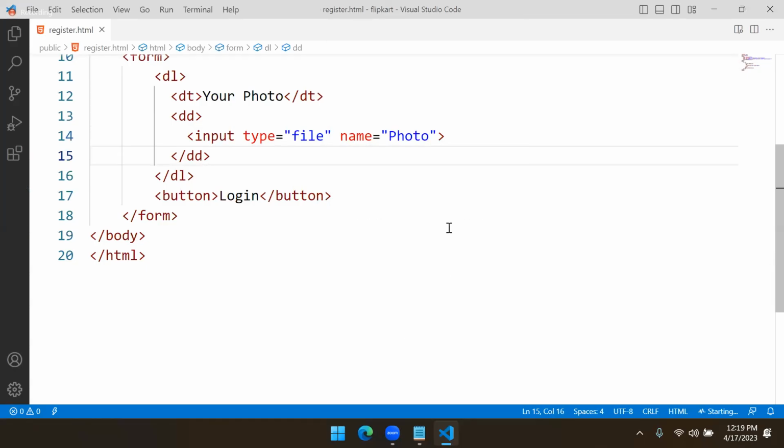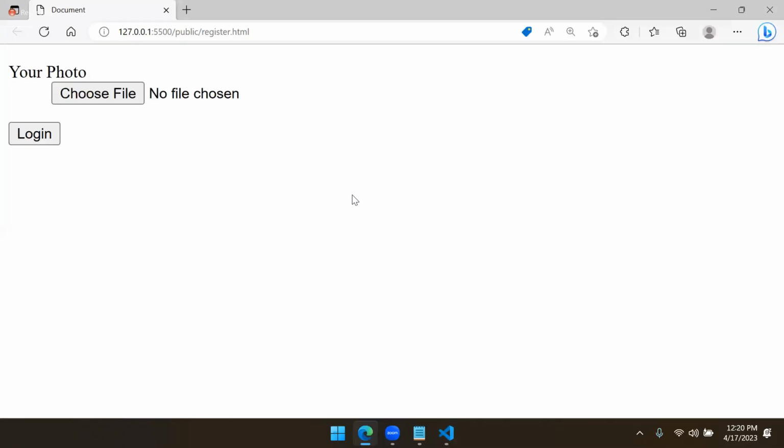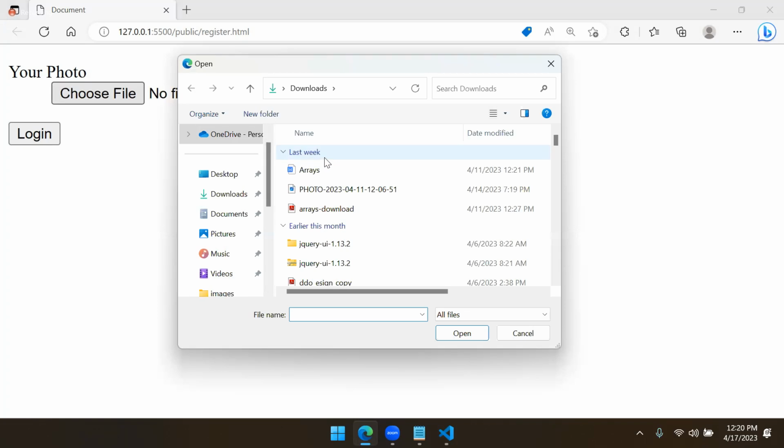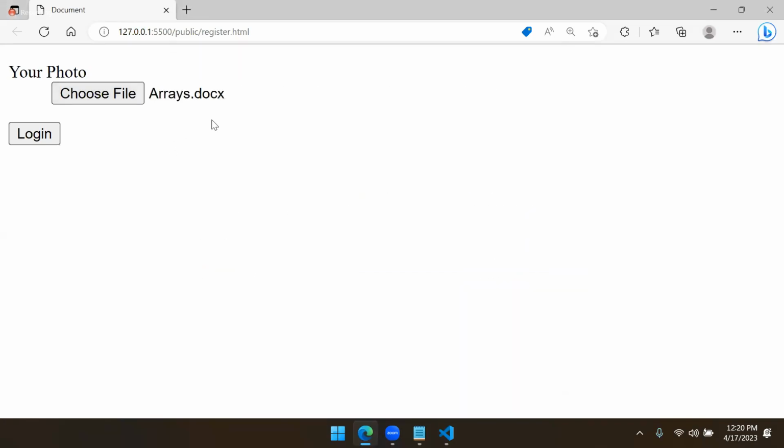Let's run this and see. This is just a file selector. Here you can choose a file. That means you select any file and open. Is it uploaded? It's not uploaded. It's just selected. Uploading is not done here.